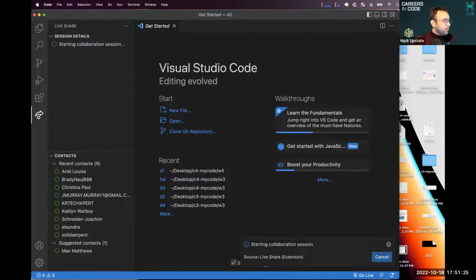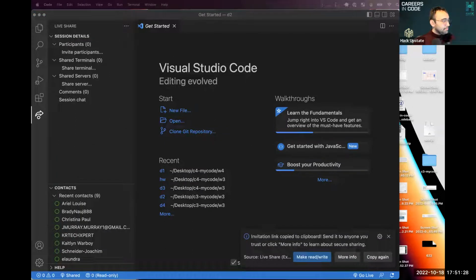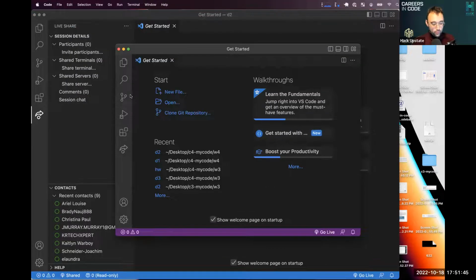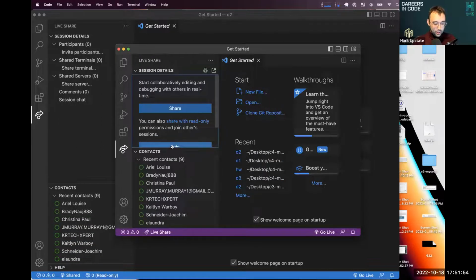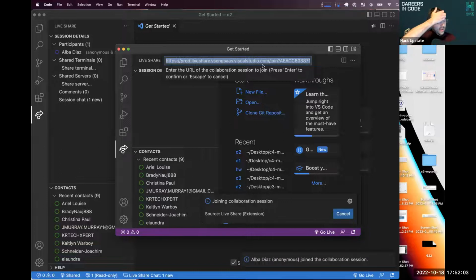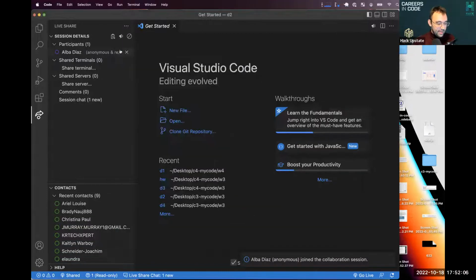While you are in there, I will go ahead and do a live share for you guys. I just posted that link in Slack. A reminder that when you are in VS Code to join the live share, before you do anything, go to File, New Window so that you're in your own window. Over here on the left, click on the live share icon. Go ahead and click the join button, and sign in as anonymous, or paste that link in at the top. I will give everyone a couple minutes to join that live share.